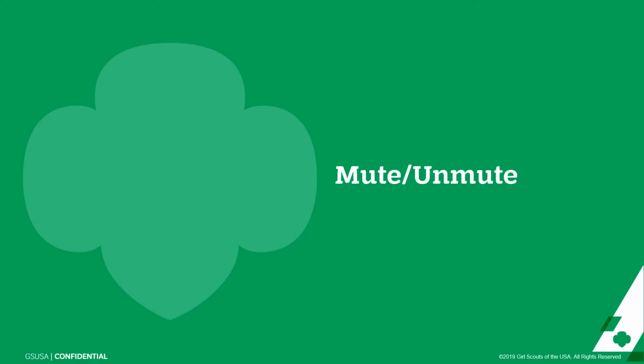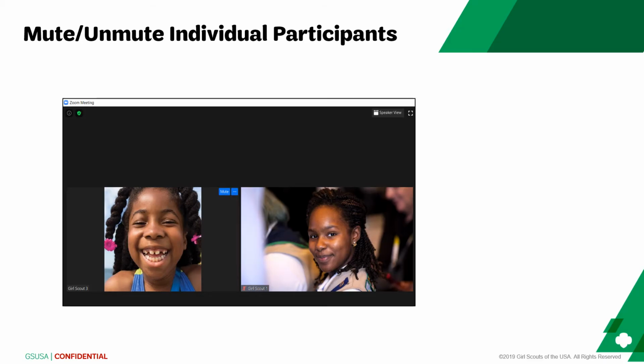Generally, participants can mute or unmute themselves and share or hide their video. As the meeting host, you can also mute and unmute participants and share and hide their videos. There are 2 ways that you can mute an individual participant. Please note that you can also share or hide videos the same way.